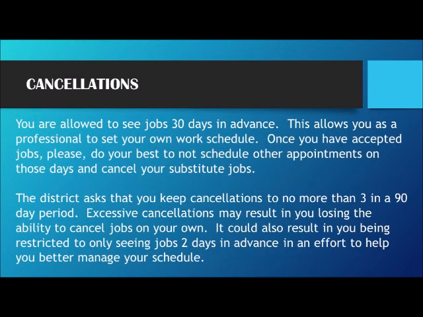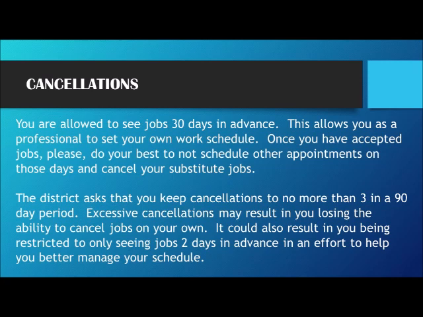Cancellations. You are allowed to see jobs 30 days in advance. This allows you as a professional to set your own work schedule. Once you have accepted jobs, please do your best not to schedule other appointments on those days and cancel your substitute jobs. The district asks that you keep cancellations to no more than 3 in a 90-day period. Excessive cancellations may result in you losing the ability to cancel jobs on your own.